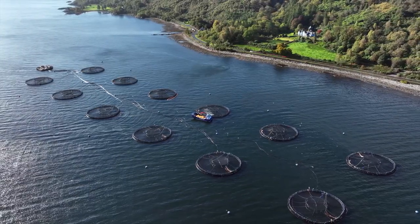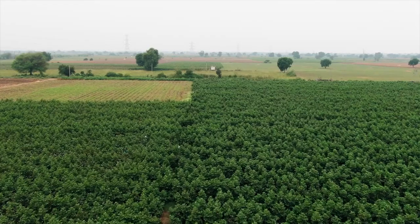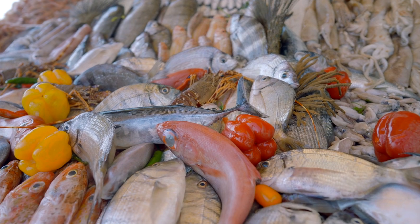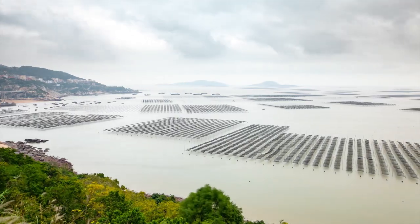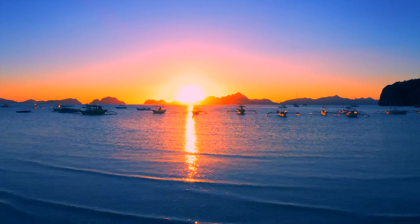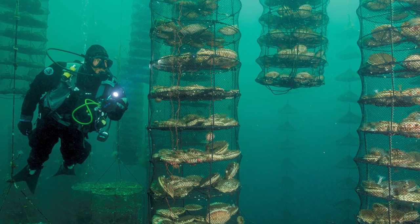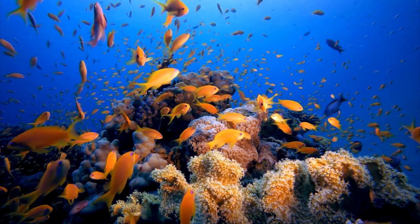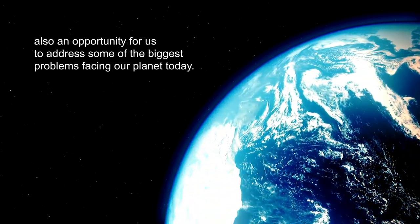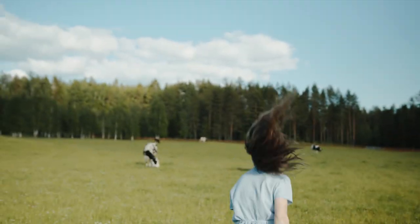In the future, ocean farming could be a valuable tool in the fight against climate change. Ocean farming is a form of regenerative agriculture that uses practices which regenerate soil and other resources. By using these practices to grow food from aquatic ecosystems, we can help reduce pollution in our oceans while also providing new sources of food for people around the world. The world's oceans cover over 70% of the Earth's surface, but less than 2% of the ocean is currently used for farming, presenting a significant opportunity for expansion. This is not just a way to feed people, but also an opportunity to address some of the biggest problems facing our planet today.